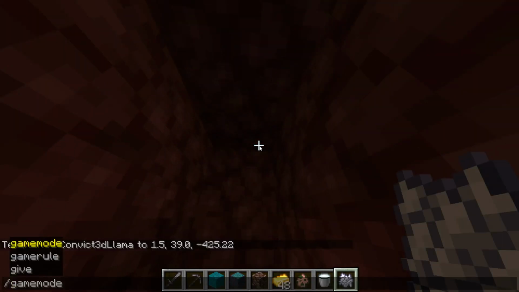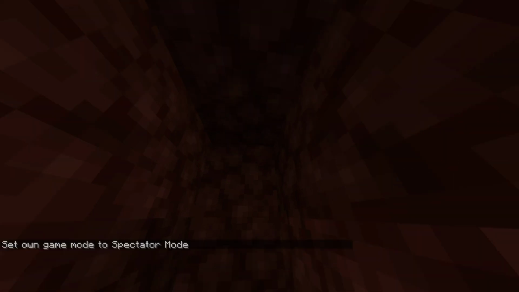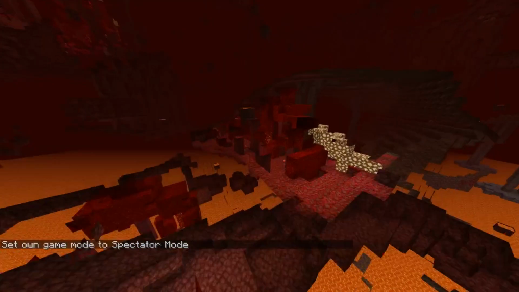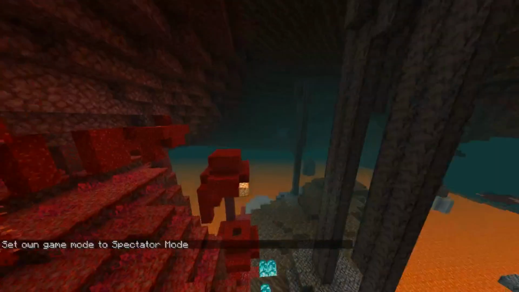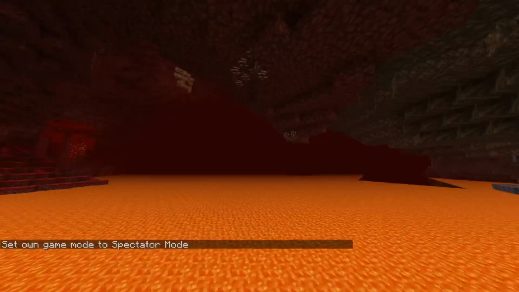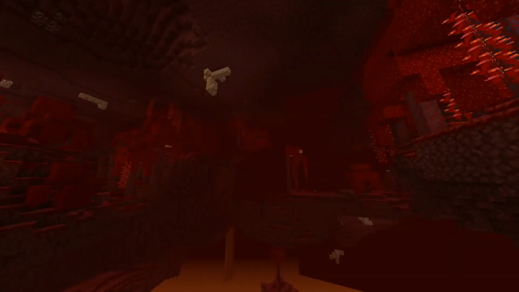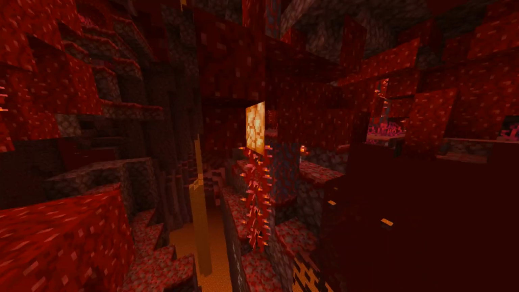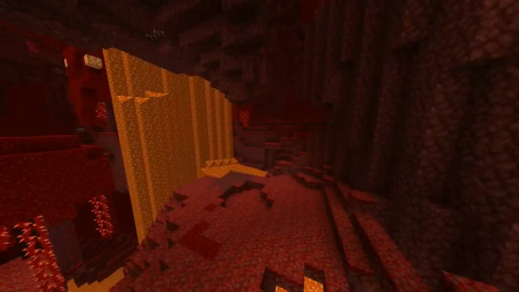Actually, if I go into spectator mode, find my way out. I don't know what the heck happened there. Yeah, I'd try and make my way back, but I assume what happened was it grew a giant mushroom. I have no idea where I was.